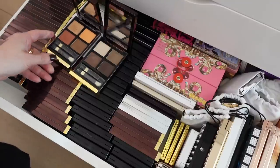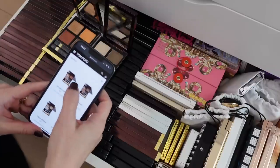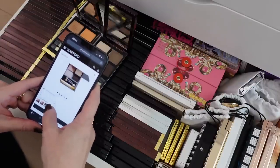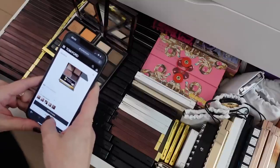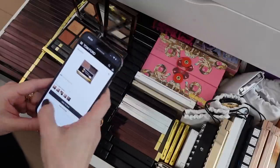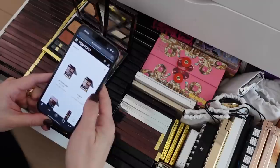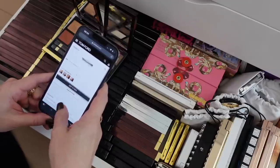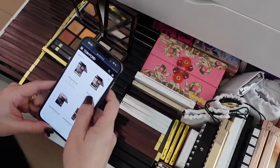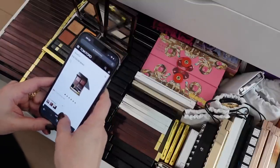I should grab my phone and check the Tom Ford site while we do this. Eye Color Quads — De La Creme, Sula Sabla, Rose Topaz, Tiger Eye, Smoky Quartz. I'm surprised they put those all together because those last three are the cream ones. Golden Mink, Disco Dust, Desert Fox, Insolent Rose. What are these? Nude Dip, Honeymoon, and Body Heat.